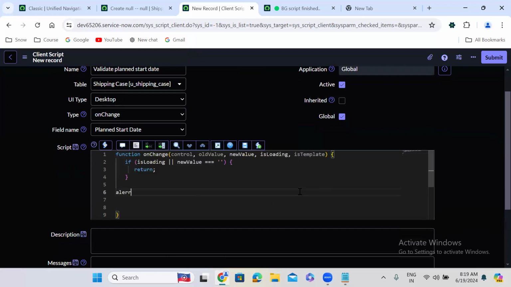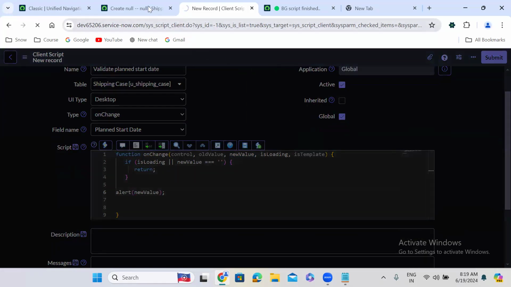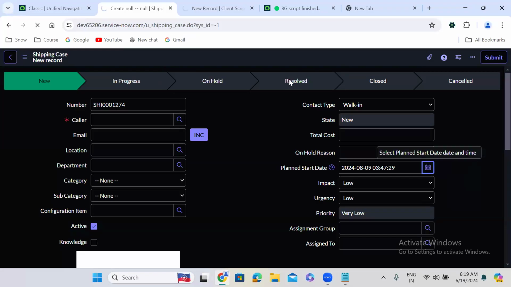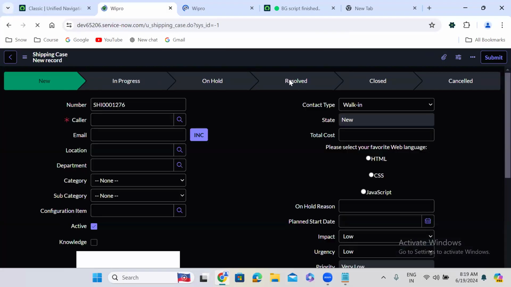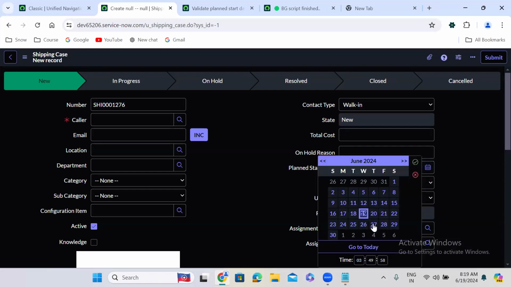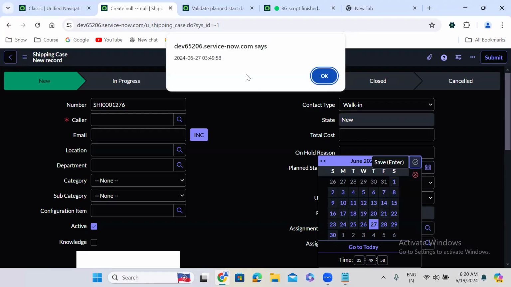So just use alert here. So in the on change client script, I have written an alert.